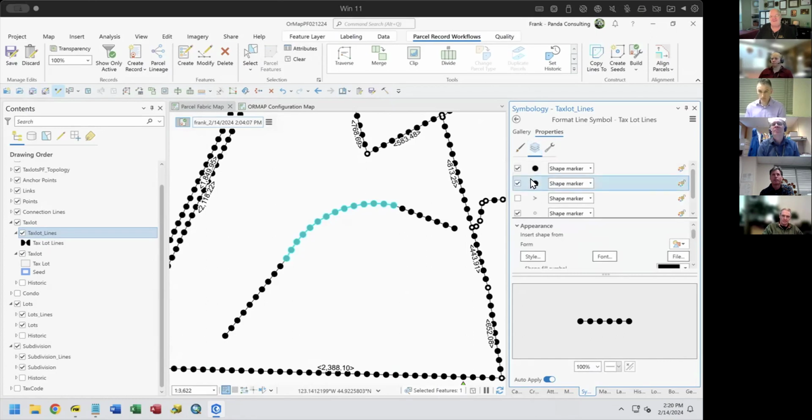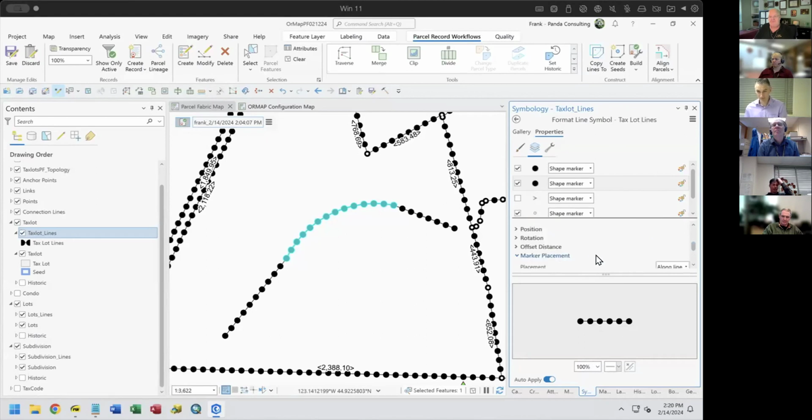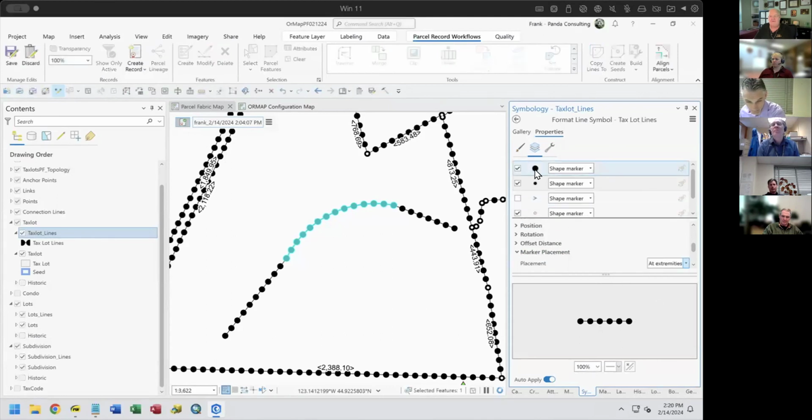For this one, let's set it as red, and let's set it at 5 points. And let's set that marker placement on the exterior of it.